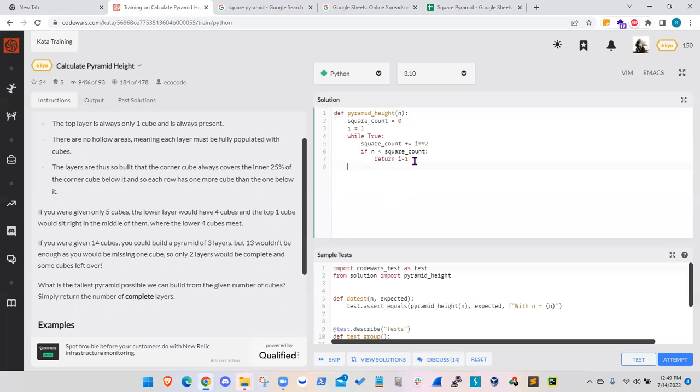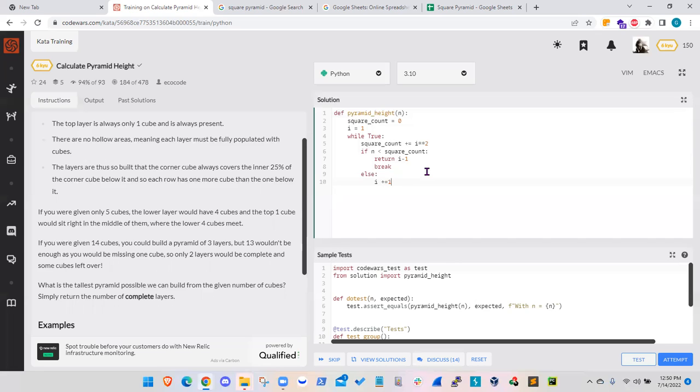And after that, we will just break the while loop, because we don't need to go forward. This is really what we need to achieve. And at the start, we will have I as one. And if this condition is not met, we need to go back to the beginning of the while loop and change the I value, increase it by one, and go through the same routine. So then I will have an else condition where the number of layers that I'm looking at should be increased. How was that? Increased by one, right? Okay, I think that's clear.